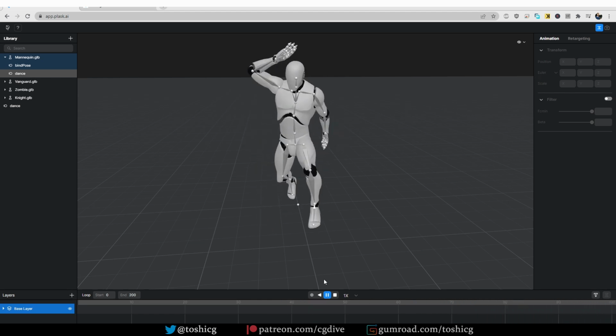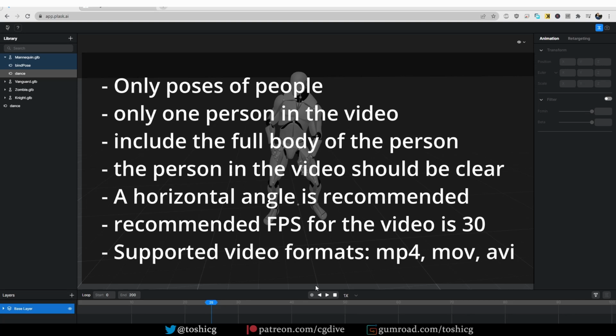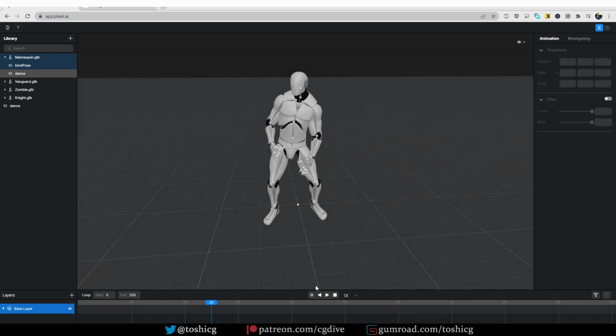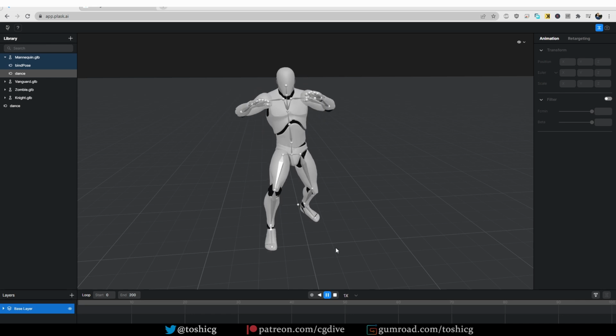The quality of the motion will depend on many factors. I'll list some of the most important ones on the screen now. And I'm not extremely experienced with AI Mocap, but I did give some of the other tools a try. And I think Plask is producing similar, if not superior results to paid tools. And it does it for free. The result is not perfect for sure, but that is to be expected from AI Mocap. And we'll do some quick and dirty cleanup later in the video.